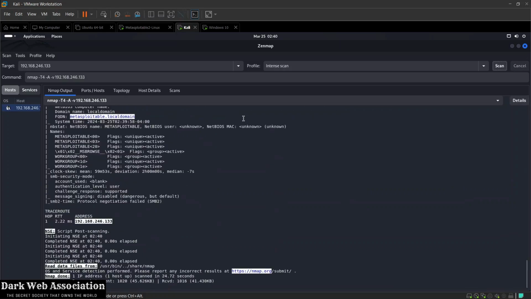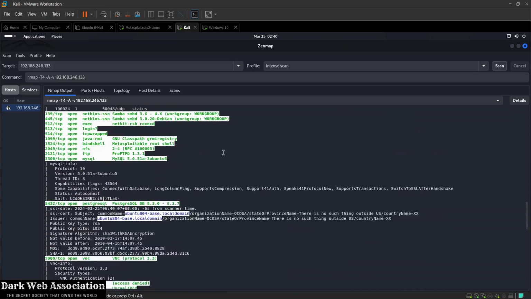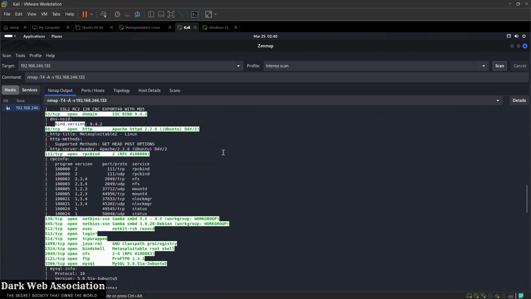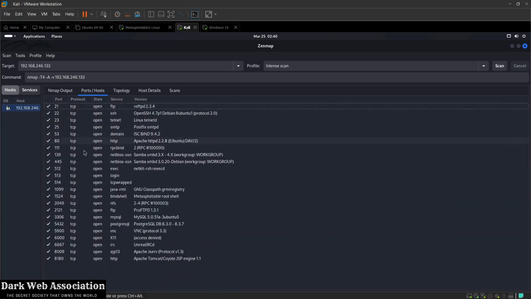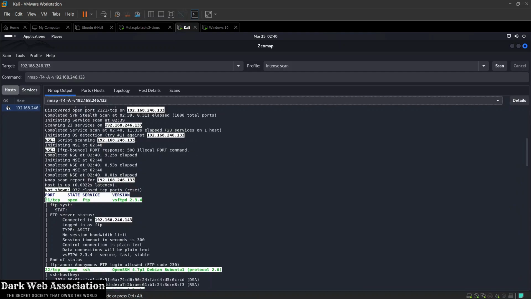Okay, so the scan is finished now. And we have a lot of open ports, a lot of services. What I advise you to do in this case, if you want to do a simple test, is literally go port by port, read what it is, and Google the name of the program. So for example, we have port 21 here, that's an FTP port. FTP is a service that is installed to allow people to upload or download files from the remote server.